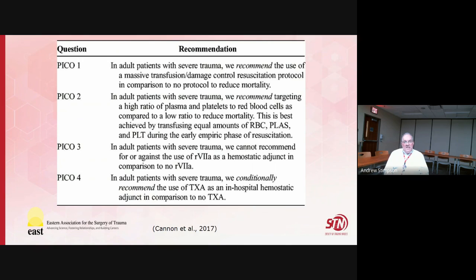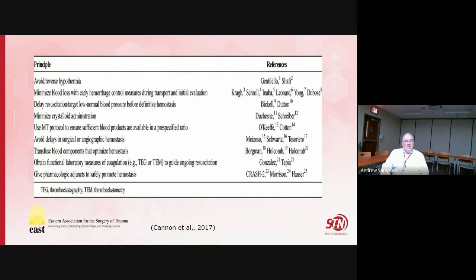When it comes to use of TXA, they conditionally recommend it, with really weak evidence, in an in-hospital setting as a hemostatic adjunct, guided by TEG. So it's not recommended for the pre-hospital setting, although I understand it's still used in our protocols here. So again, we want to avoid or reduce hypothermia. Remember, I said cold kills. It impacts your coagulation factors. There are some of the other recommendations, almost all of which we've already talked about.